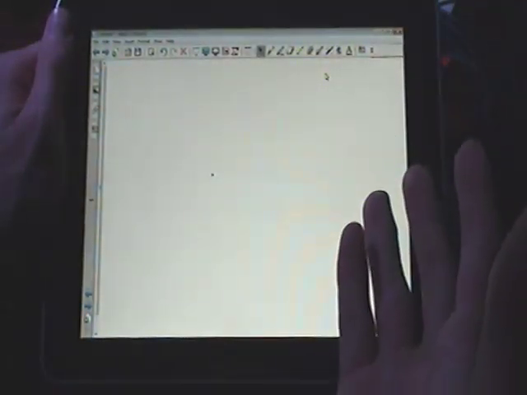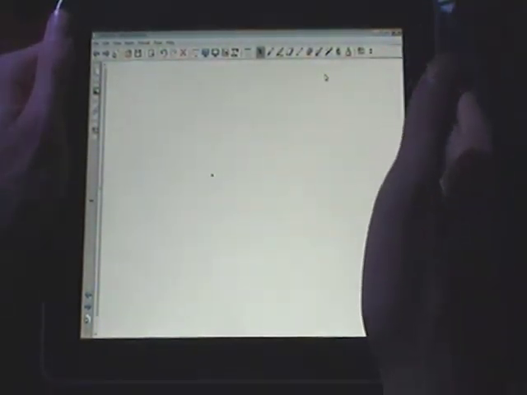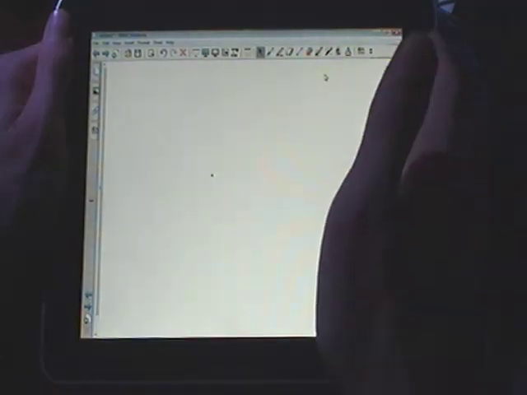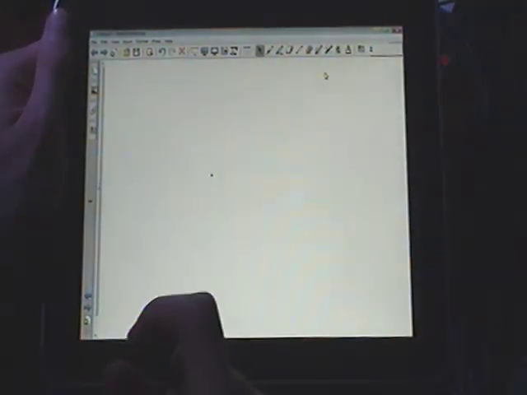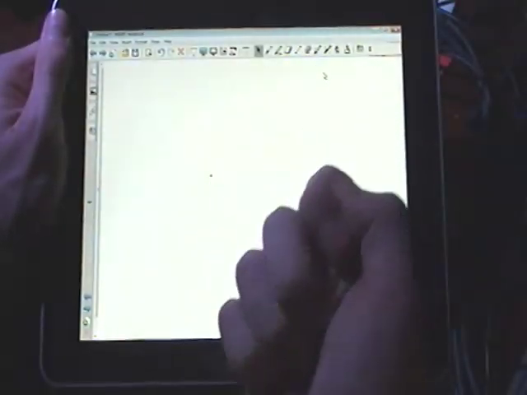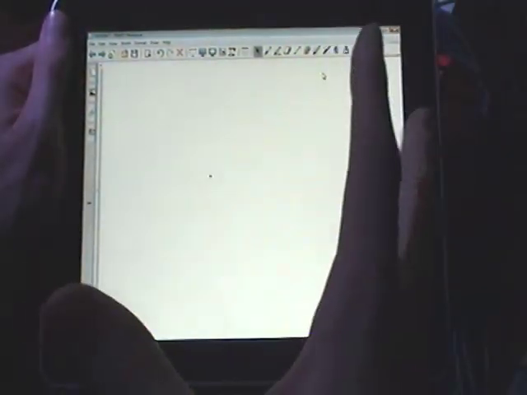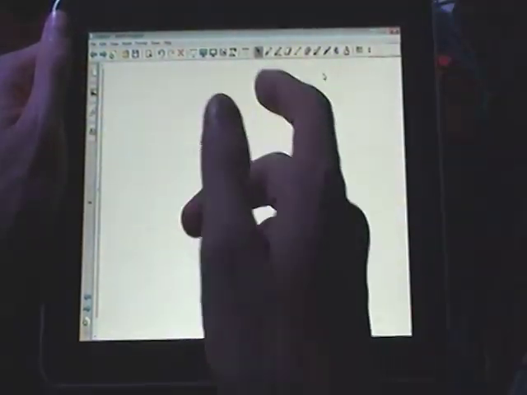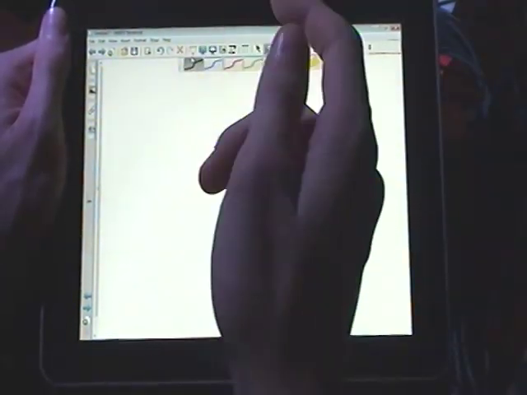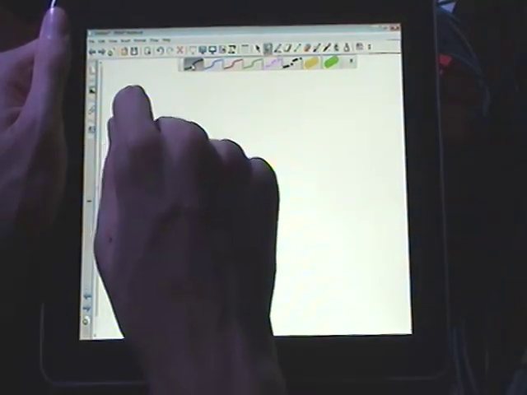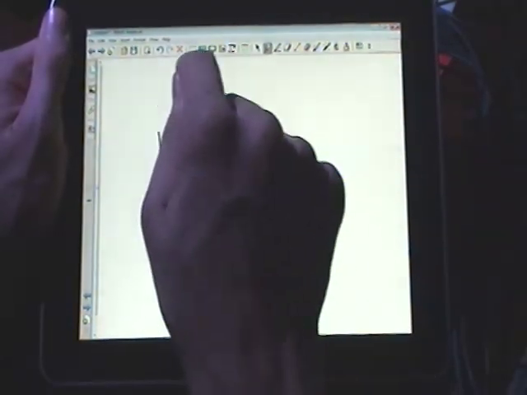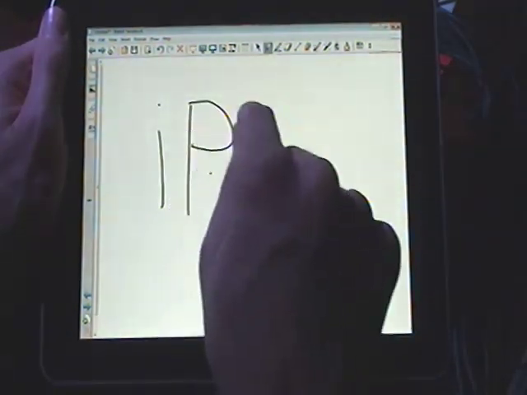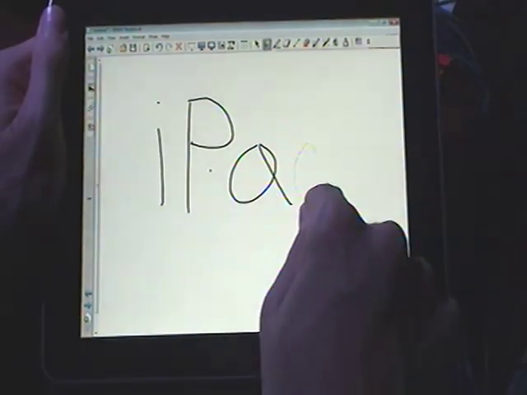This is my iPad. What I have up is Air Display, and it's connected to my PC, which is running the Smart Notebook software, which is used for smart boards. Smart boards, in case you don't know, are basically whiteboards using virtual markers with a projector and a computer screen. You can have a virtual whiteboard that is connected to your computer. What I'm running on my iPad is the smart board. So my iPad is now a nice little wireless smart board. It's pretty cool.